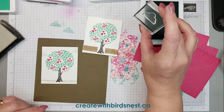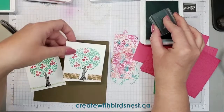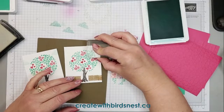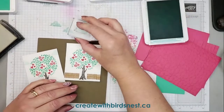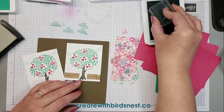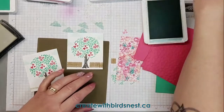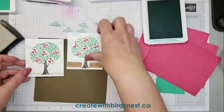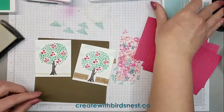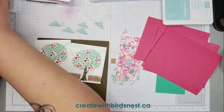I'm trying to decide if we want more than that. You guys like the fence? Okay. I'm a fan of the grass, but if you guys like the fence, then that's what we're going to do. We're going to do the fence. Or maybe we'll do them both and then we'll just not put the other one on a card base. Okay, so there is that. What if we could put grass? I wonder if you could put grass along the bottom of the fence. Anyway, we're not going to go that crazy quite yet.